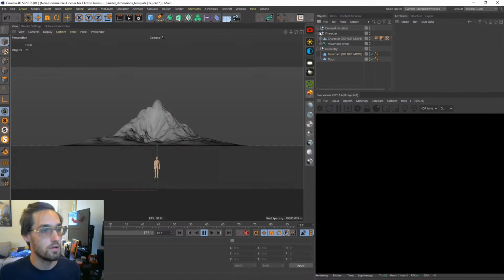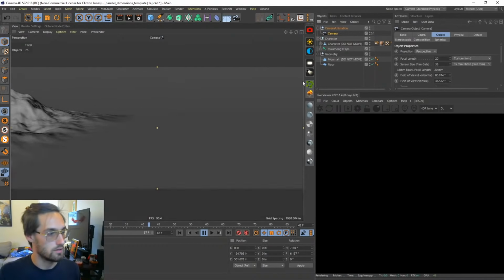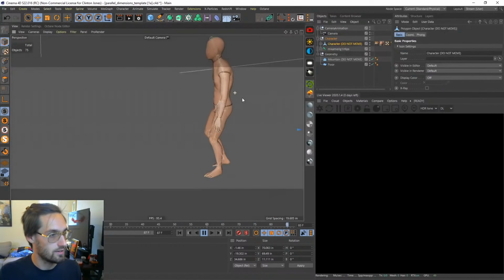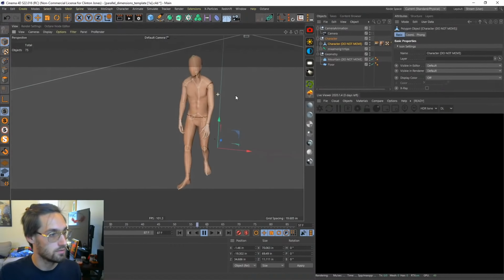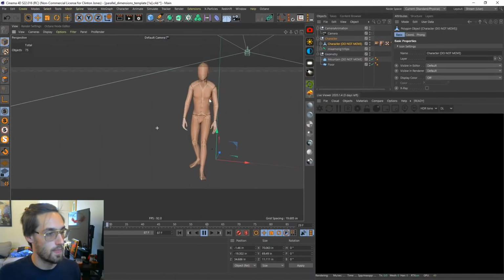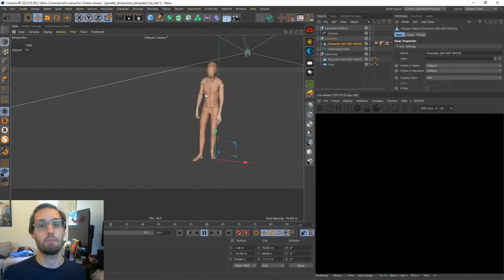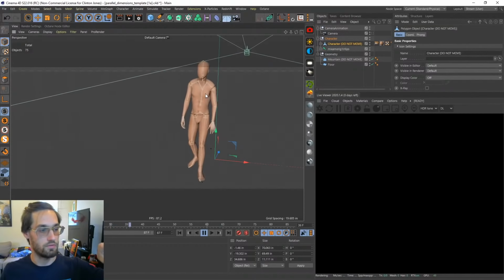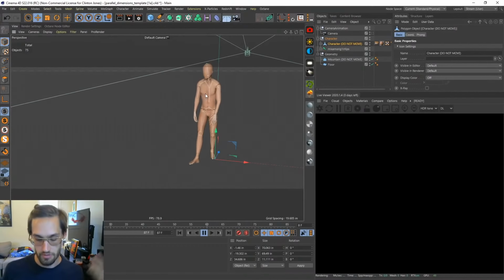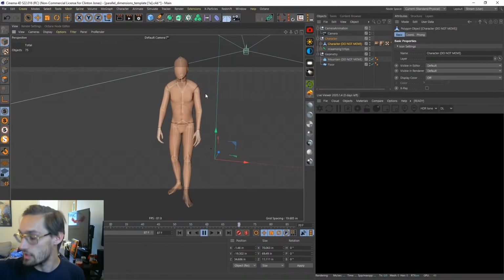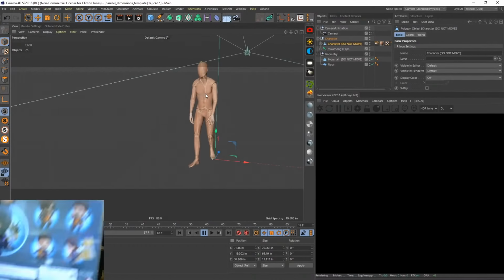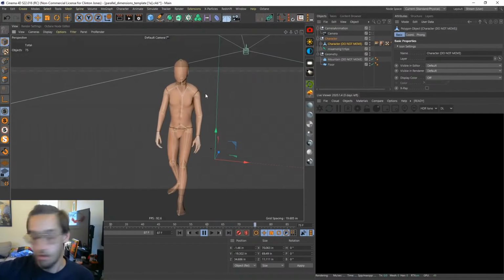Obviously, another note: don't move the camera. I should have put a lock on that. You don't want to move the camera. So this character is just a placeholder. My plan is to photo scan myself with all my hiking gear and put myself in the scene, and then embellish it with some sci-fi looking stuff, maybe some Sam Porter Bridges action, maybe a little Death Stranding action. We'll see.